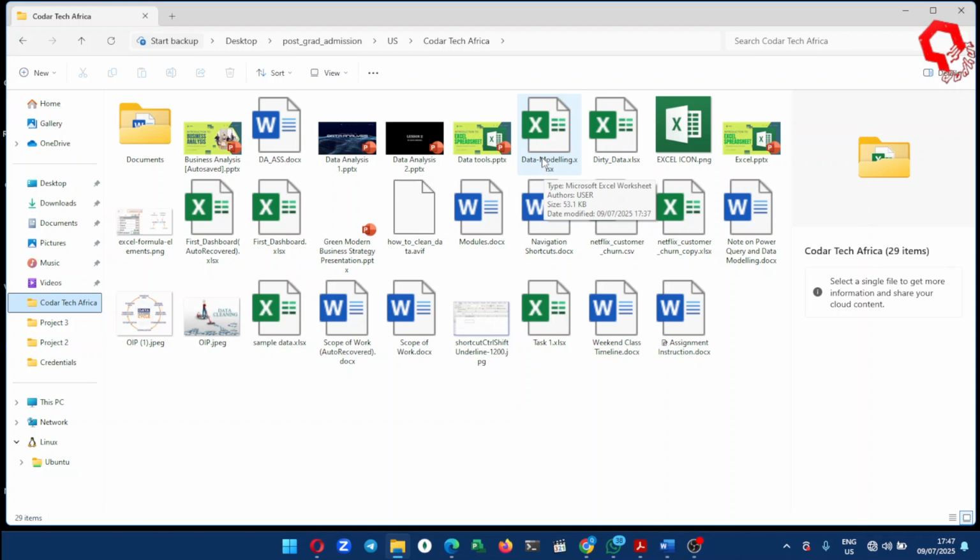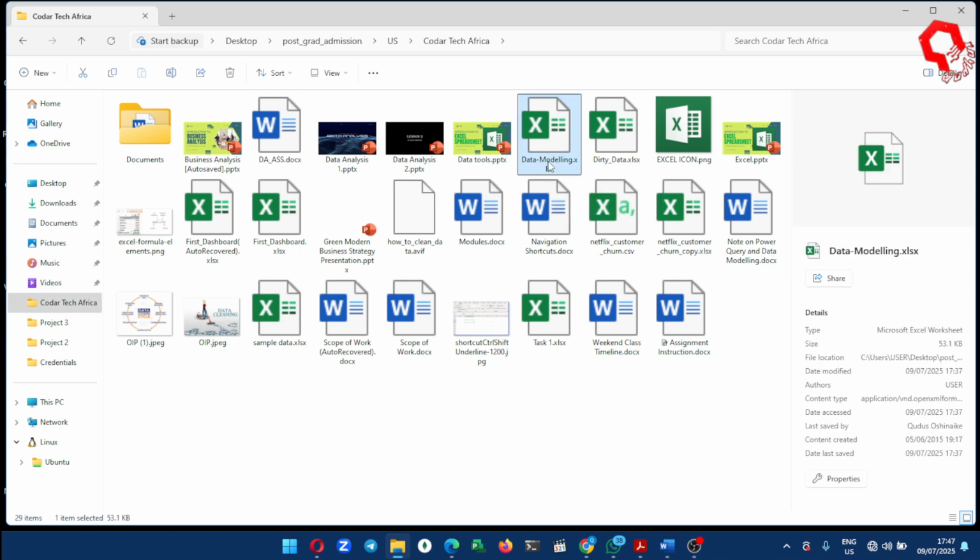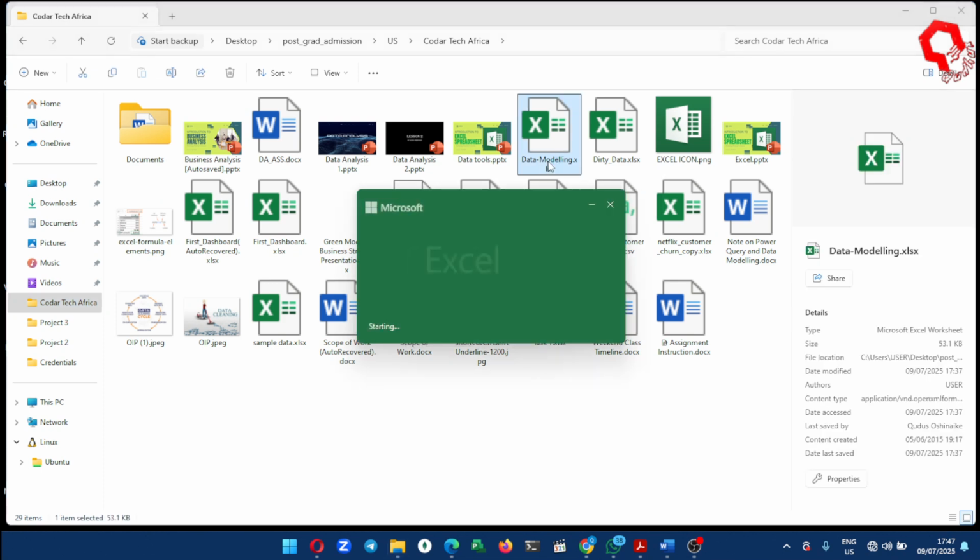Make sure you name your file in such a way that depicts what it represents or what it stands for. I want to treat data modeling. You can see I named this file after the purpose. Very important. That's by the way. So let's get this open. I double click.